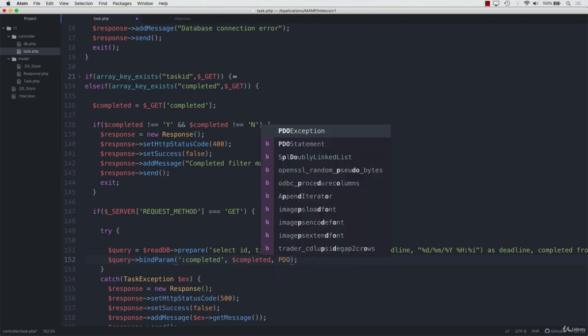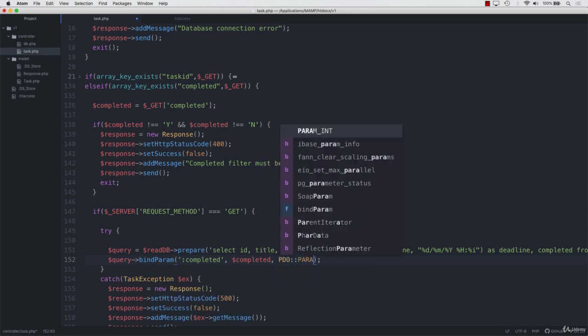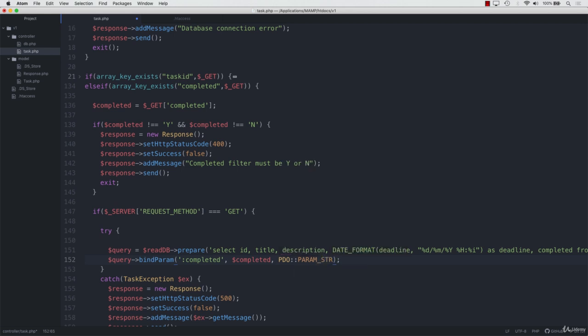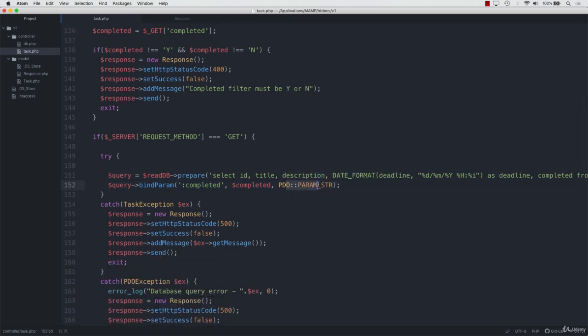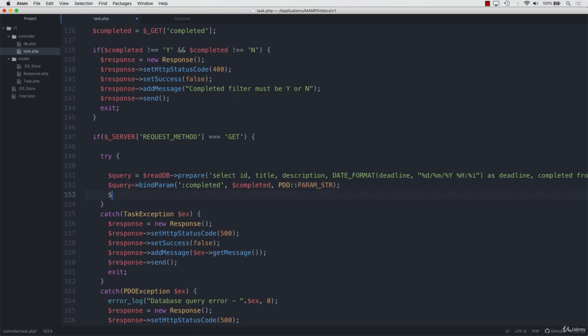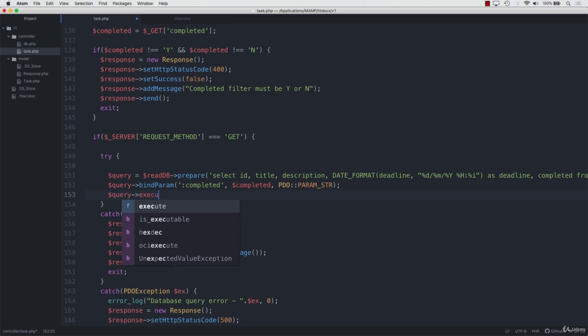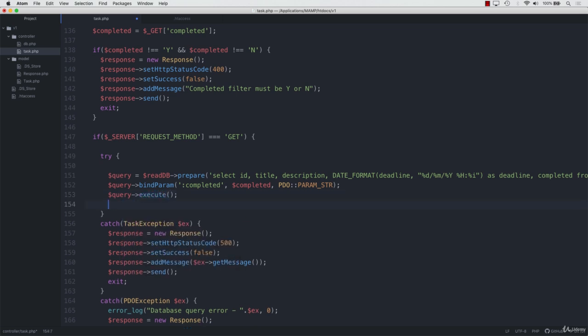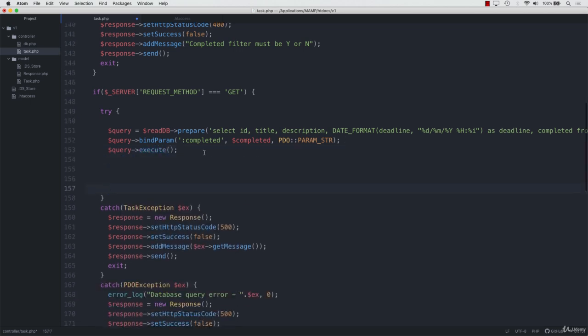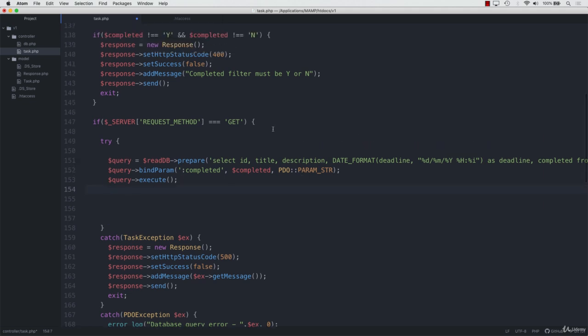So PDO, and then it was param_str. So that's a string parameter. So now what I want to do is execute the query. And you can see I'm just going through these fairly quickly because this is very similar to what we've just done in the get single task.